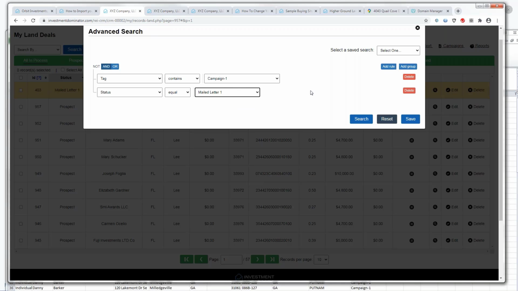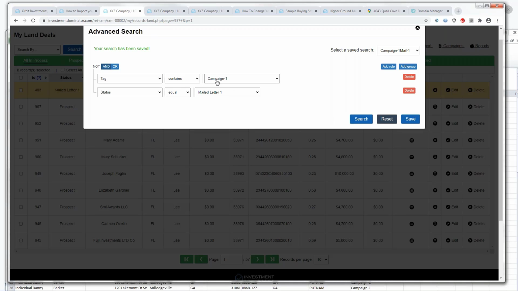So this is your first search, and you want to name it now. You always want to name it. So campaign 1 mail 1. That's the name of your first search. And we say okay.